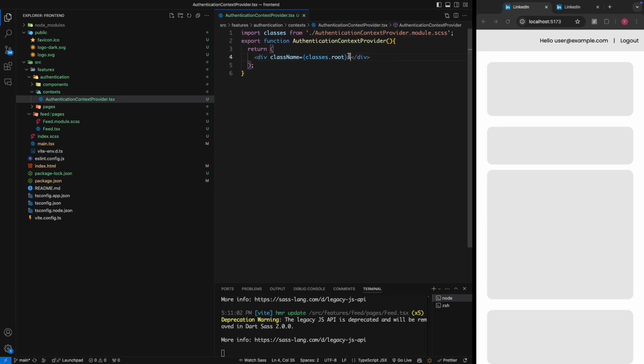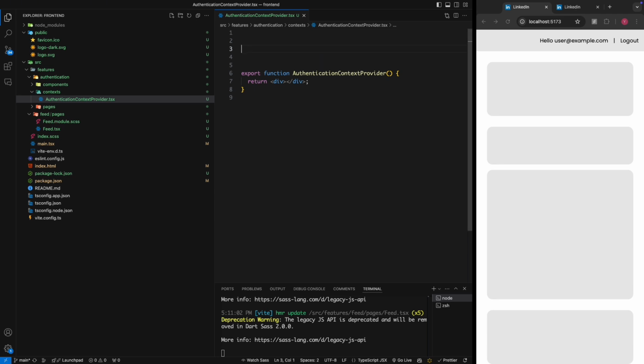We don't need this style, so remove this one. What we will be returning is a context that will allow the pages to get the connected user, but also to log in and to log out.